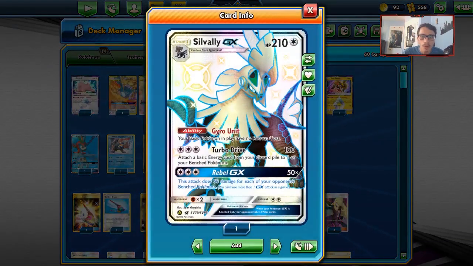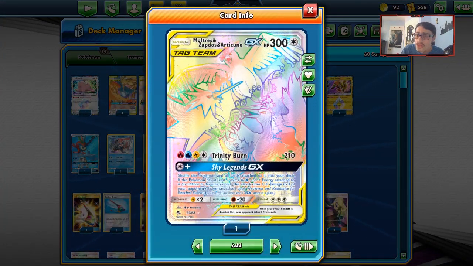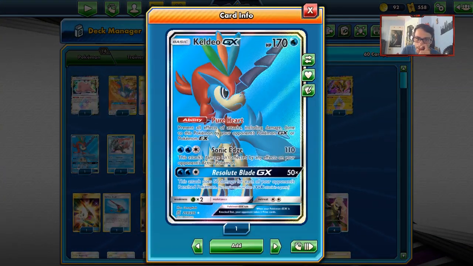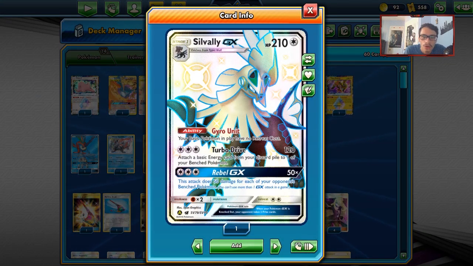We are going to be running a 1/1 Silvally. Totally not playing this card because I ended up pulling a shiny alternate art of this card, but I still think it's kind of nice. Articuno and them, the Bird Trio, has a 3 retreat cost, which is pretty big, and even White Kyurem and Keldeo have pretty fat retreats. So getting a Silvally in play means we have that Gaur unit.